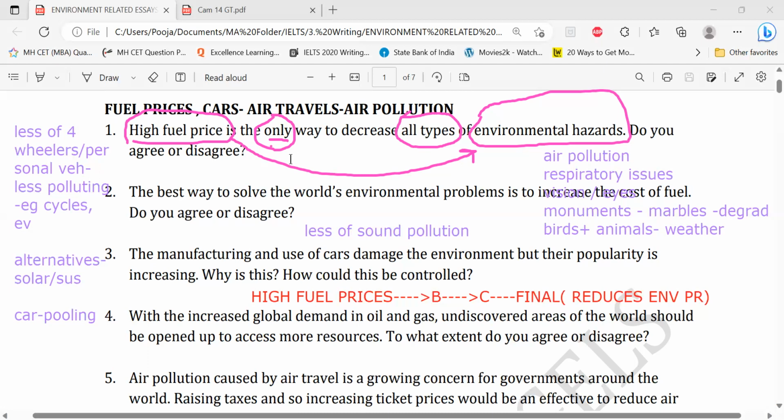And hence, this is not the only way. The other ways could be, like Neeta suggested, all the environmental hazards can be balanced out by maybe planting of trees. Maybe you can keep some recycling methods. You can have some air pollution control. These cars are polluting, so you have this PUC certificate, make it even more strict. Pollution under control, right? You can probably have an air quality index, a measuring of that, and probably have some machines to suck out the excess pollutants. But higher fuel price is not the only way.